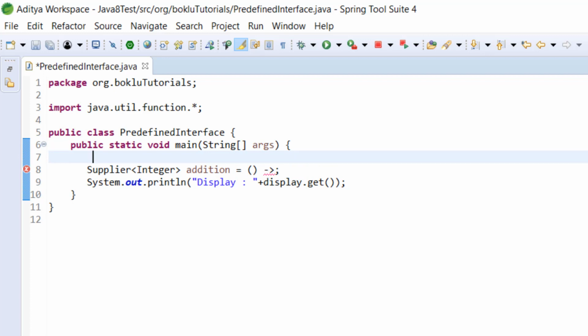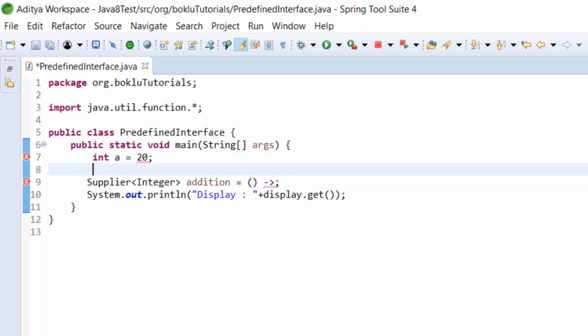So let's write two different variables. Int a, let's say 20, and another variable b equal to 30. I have taken two variables and saved the values 20 and 30.